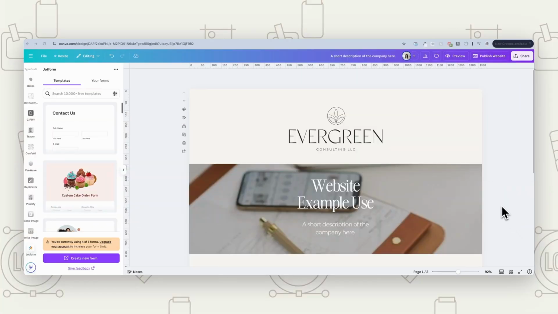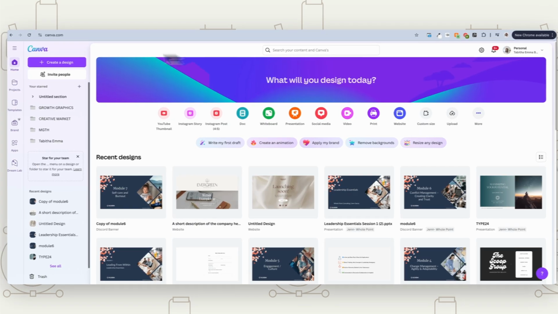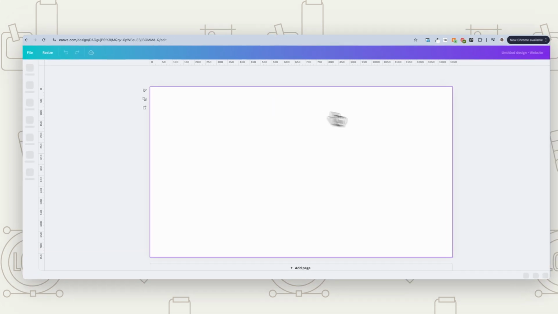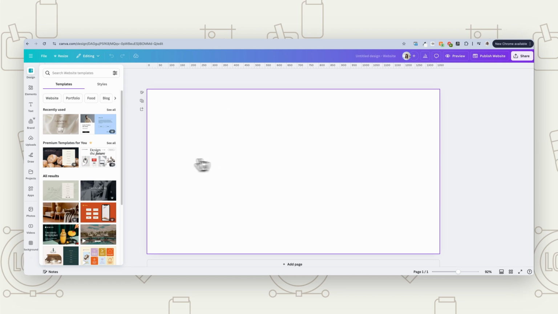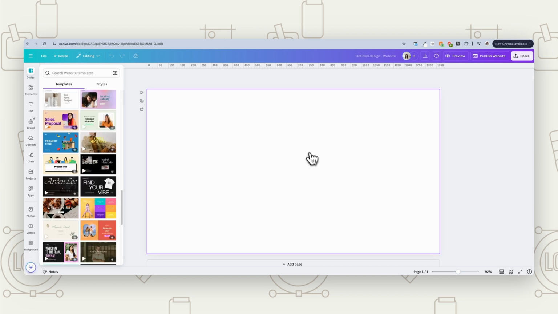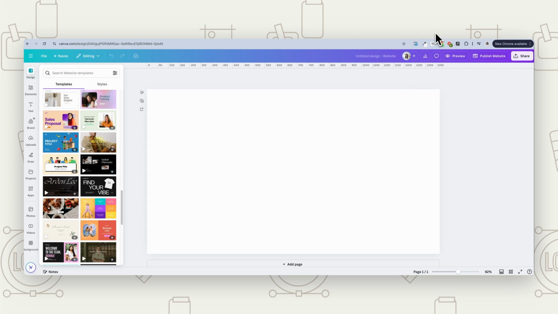So what you're going to do is you want to set up a website. In Canva, you can set up a website by simply going to create a design and then choose website, and this will give you a blank page website, and then you can choose a template if you want something to get you started, or you can just simply design from scratch, or of course you could also purchase a template as something to get you started.